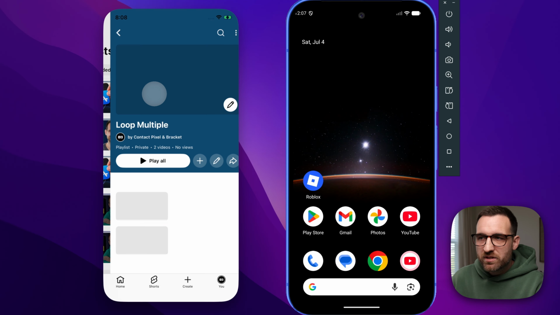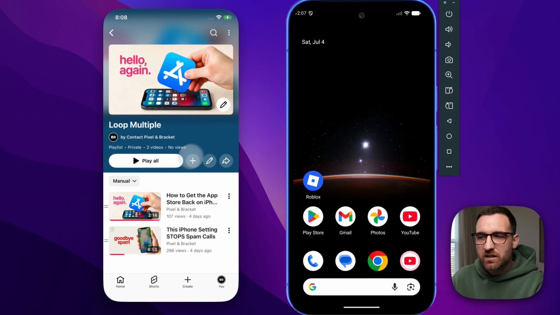If we tap on this playlist, it should take us to that one screen, yep, where we can move things around. So if you want to on your phone, you can do that. You can click the plus icon to add to the playlist. If you're on another video or you're searching through a list of videos, you can click those three dots to add to this playlist, or you can click that save button on any video to add to this playlist. That's how you can add videos if you're on your phone.